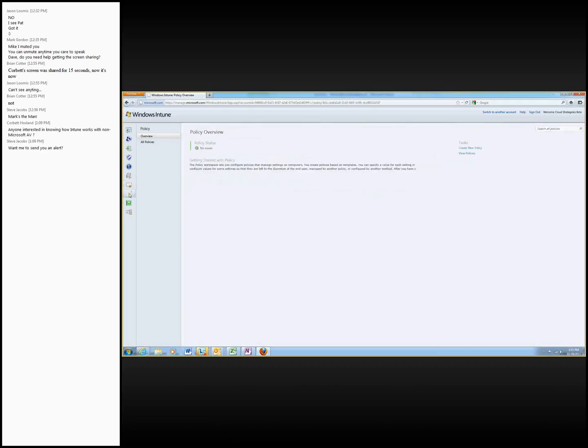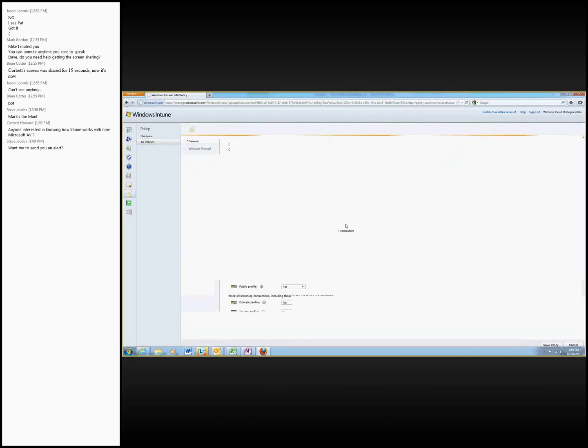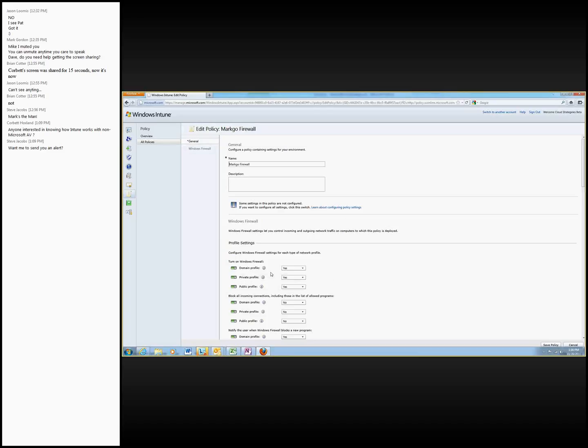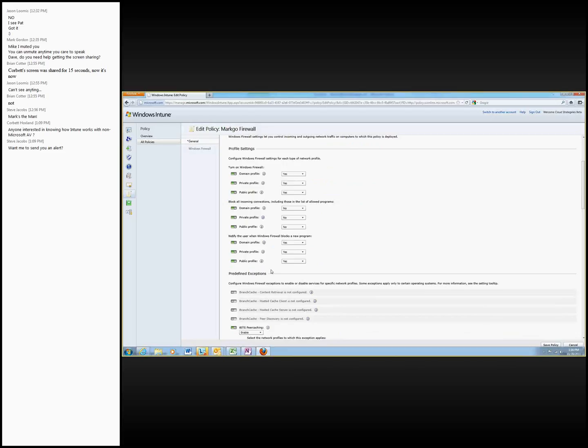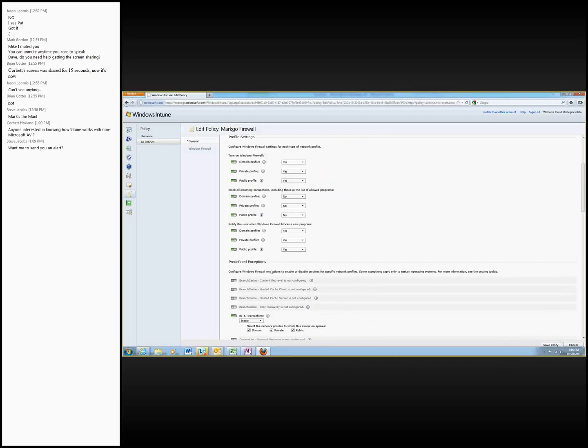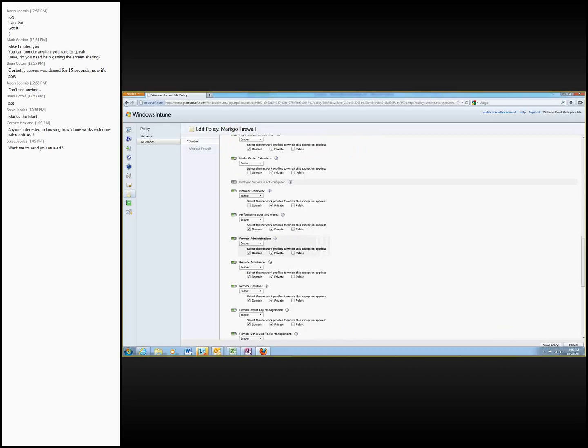So here we are with policies, and we'll look just a little bit at the policies, and I'll start by looking at one of these policies, a firewall policy. We talked about policies a little bit ahead of time. This is where you set a lot of things. It goes pretty deep into what you can set and how you can set up all of the policies on your firewall here. This is going to get deployed to your machines. I can manage it, decide which machines, which groups are going to be managed by which policies. So there's quite a lot of control here.